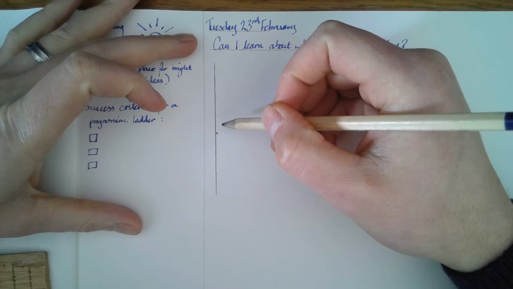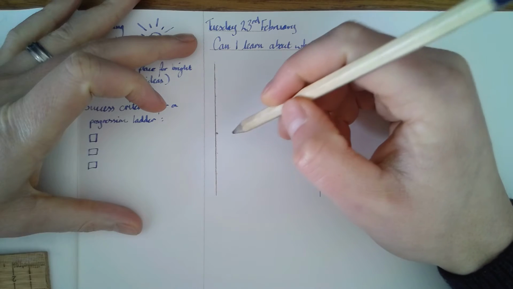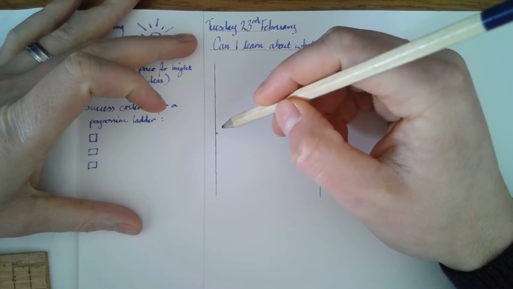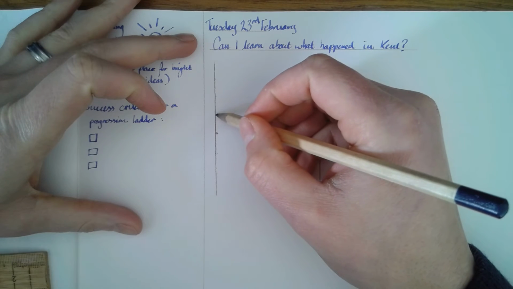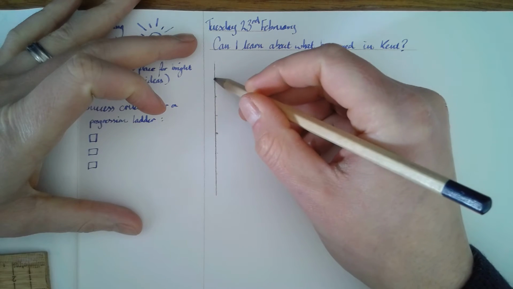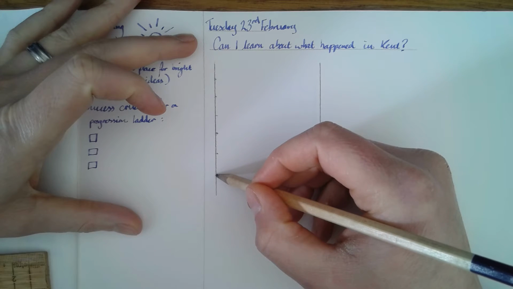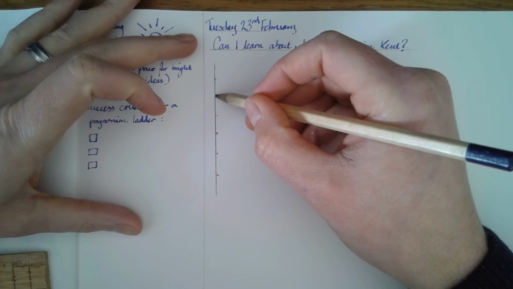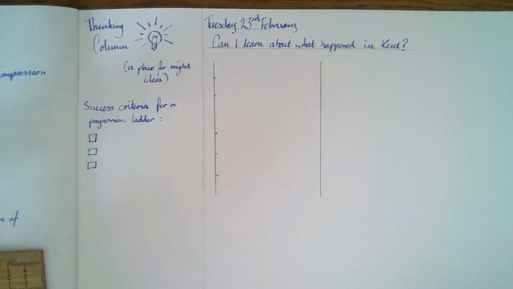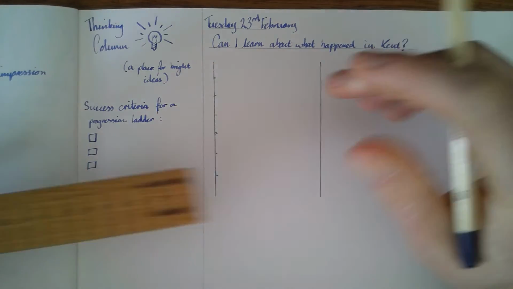So if I need 6 lines the whole way down, I'm going to need to think about how I can do that. Okay, so I can have 1, 2, 3, 4, 5, 6, like that. I'm just going to make little marks like that, and then just look at it, make sure it's roughly right. I don't need to be measuring it precisely. You can do if you want to, but you'll get a good enough thing with this.